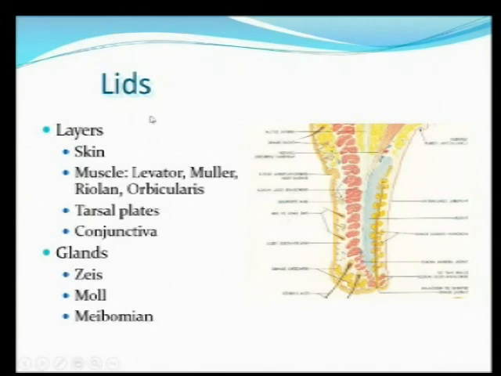Directly behind the muscles, you know, the yellow is fat, and you see we got some fat spread throughout. Directly behind the muscles, highlighted in a bluish gray here, is a fibrous material called the tarsus or tarsal plate. And this is what gives the shape and rigidity to the lid. You don't want just a piece of floppy skin covering your eye. You want some form and shape to it. And that's what you get from the tarsal plates.